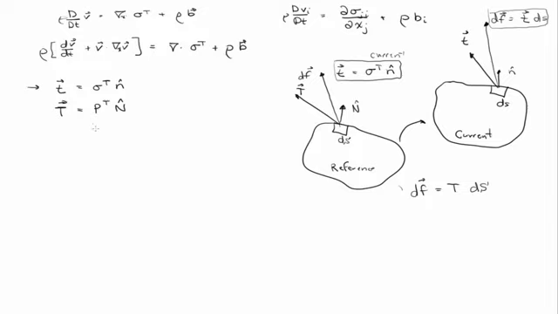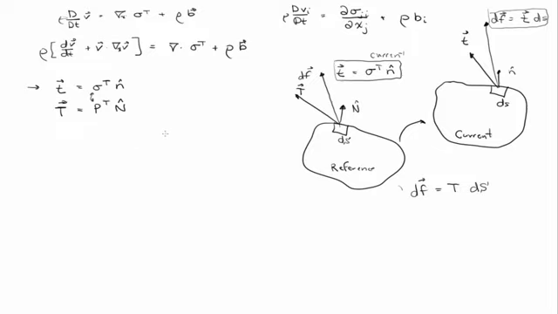So what we're after, ultimately, is maybe a relationship between the Cauchy stress and this new thing I haven't given a name yet, okay? But clearly a tensor. All right? But in order to get there, one of the things we'll need is a relationship between the unit vectors. So let's write down a couple things we know.